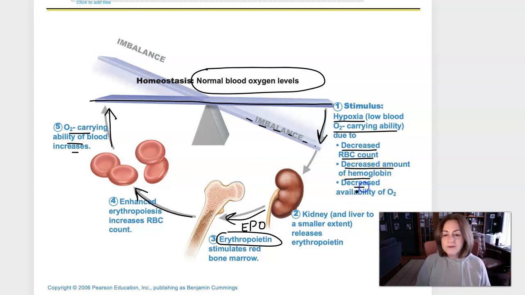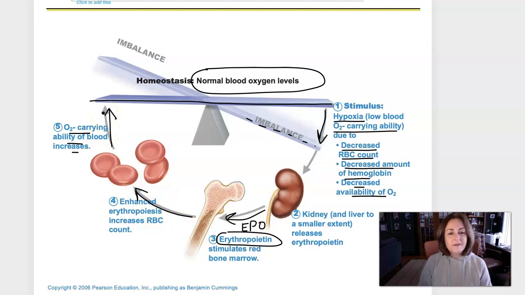Or maybe there's a decreased availability of oxygen. Why would there be a decreased availability? Maybe you're at a higher altitude. Maybe you climbed a mountain. Maybe you're exercising and you're breathing fast and you have to deliver oxygen to all of your cells. Even though there's not a decreased availability, so to speak, if you have an increased demand by skeletal muscle for oxygen, that could feel like a deprivation to the kidney. So I just wanted to point out there are lots of different possibilities of why and when we feel this deprivation, leading to stimulating red blood cell production.